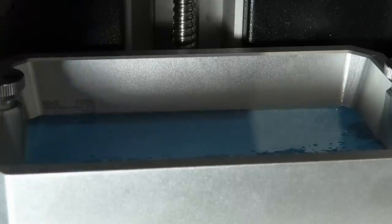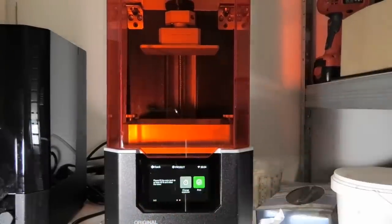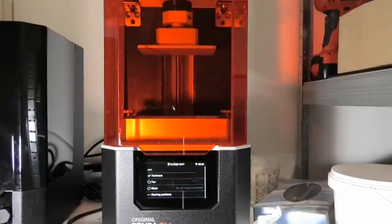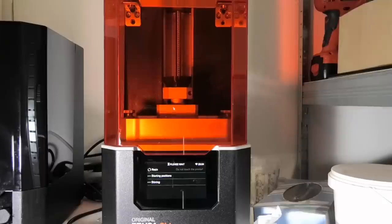Upload the files with the layers to the machine and only press the start icon. The whole process is fully automatic, so you can go sleep for 6 hours or more. I am printing with the best resolution, which is 25 microns. You cannot see layers, mostly.